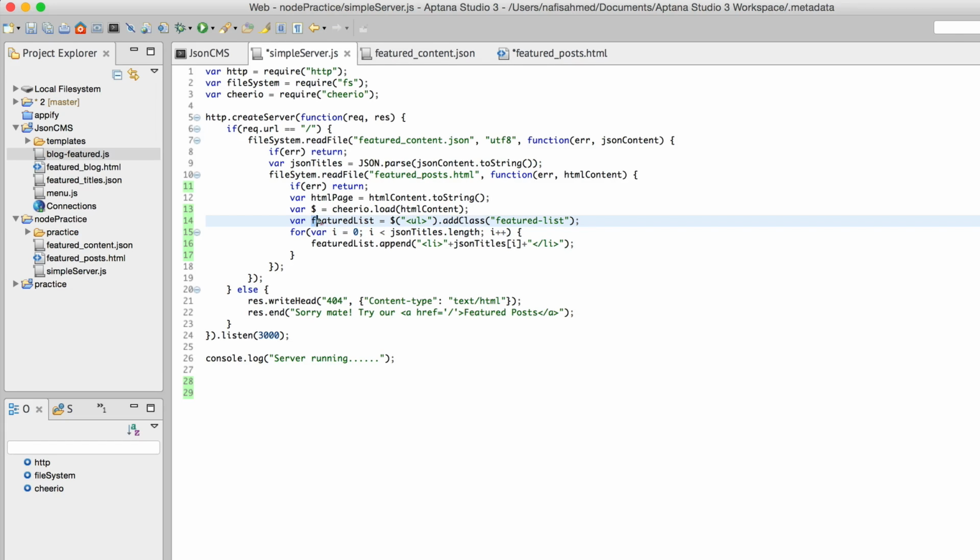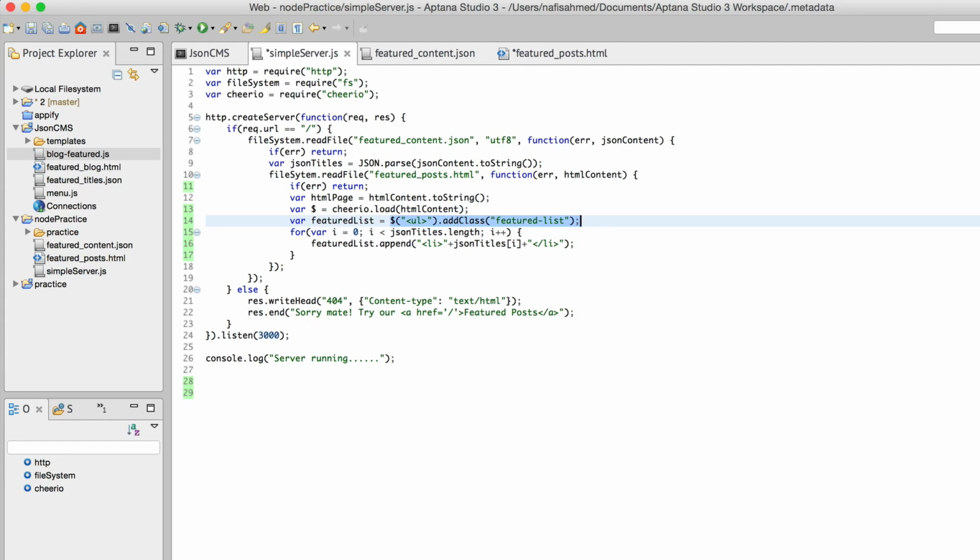So we use this variable, and then as before, we add further functionality to this variable. So this functionality will be included with this unordered list.